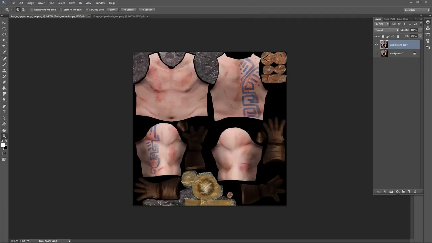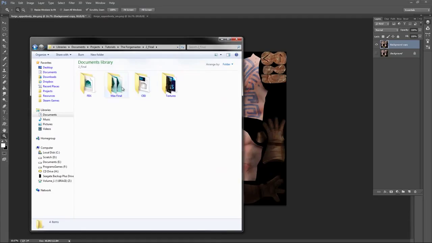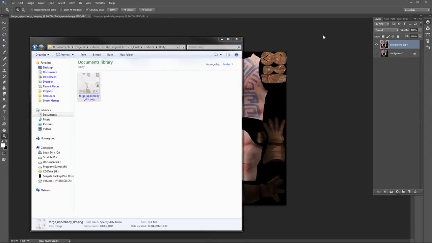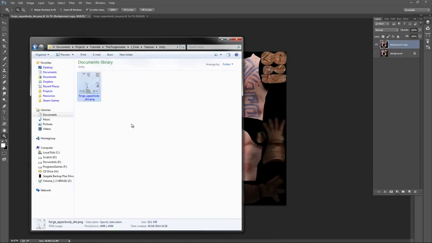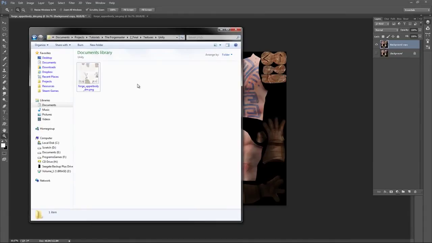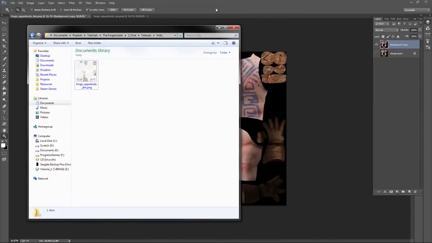And now if I just bring up my textures folder, and go into textures, into our Unity folder, we'll see that this looks all washed out. It's because it's got the alpha channel applied, which applies a transparency to any image that you view in Windows. But when we take it through to Unity, it will extract the alpha channel from it, and it will leave the diffuse channel intact. So the RGB channels are still the same, only it will use the alpha channel as a grayscale instead. So don't worry about that.